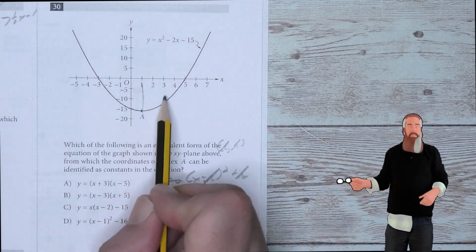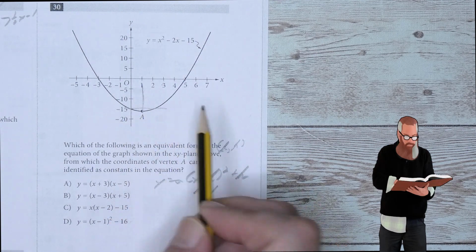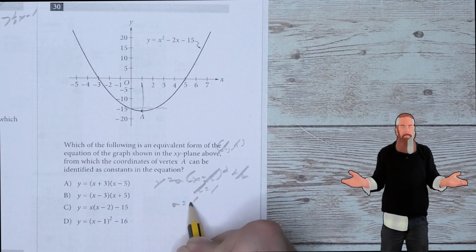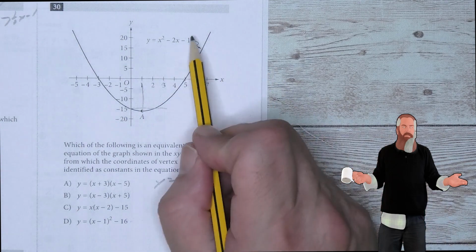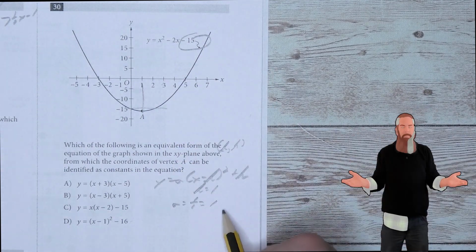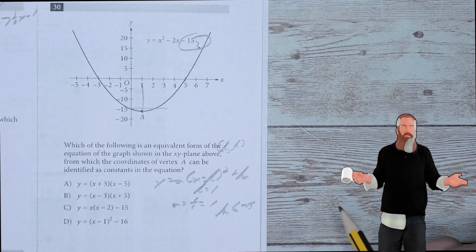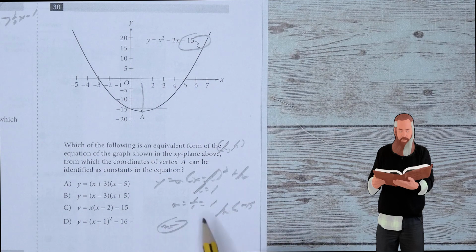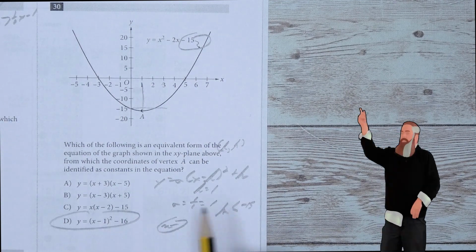And if I look at what happens when we go over 1 in either direction, what I really find is that I get a is equal to 1 over 1, which is 1. Because of this negative 15, I know that k has to be less than negative 15. Knowing that, there's only one case that I see that happening, and that is in D.